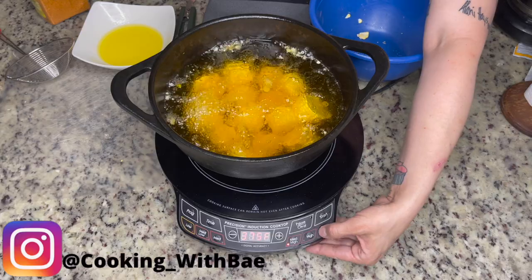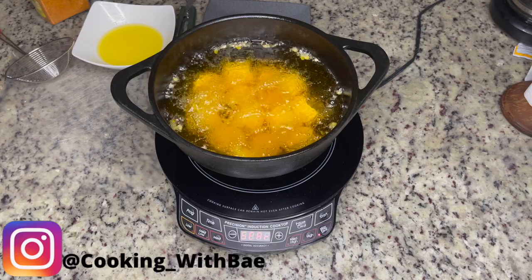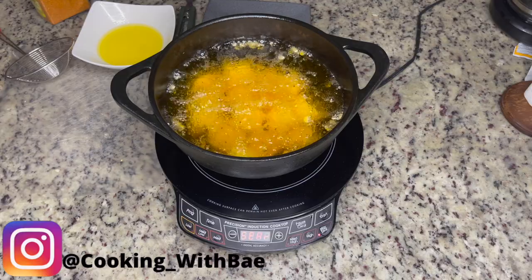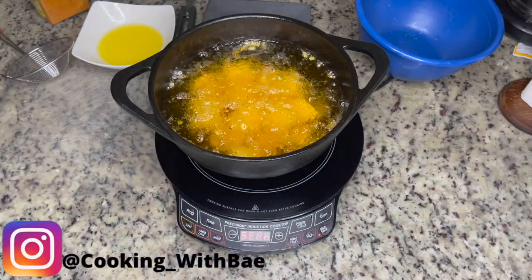I'm going to turn the oil up just to make sure it stays hot. Toss them in the same bowl because you know I hate doing dishes. So we are lazy. Wipe out the corn crumbs. You see, I'm gonna get a paper towel. Wipe the corn crumbs.